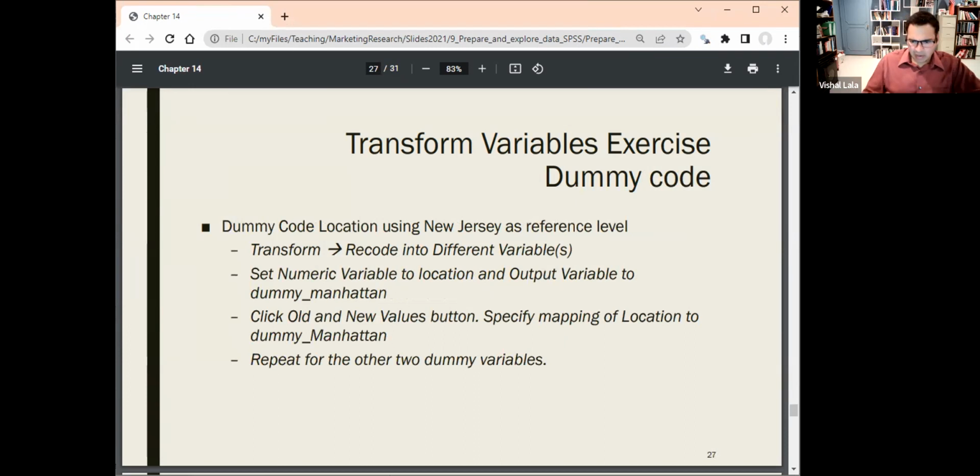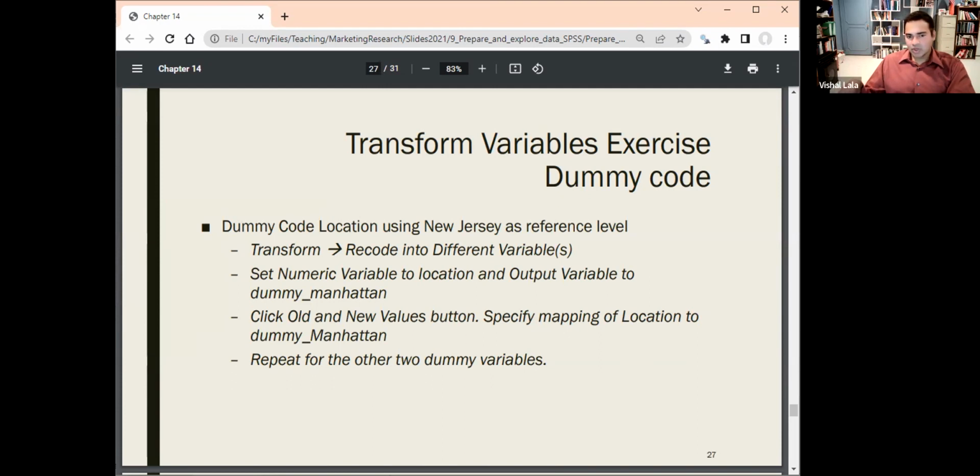Let's go on to something related, which is dummy coding. Now, dummy coding is often done when you want to work with nominal scale variables. Sometimes you don't have control over the kind of data you're going to get. You get nominal scale data because of the way the question was asked by the researcher. In other cases, the data is just by nature nominal scale, like what zip code or what city somebody lives in.